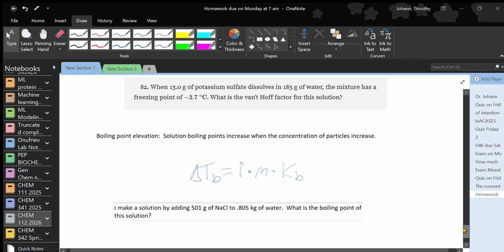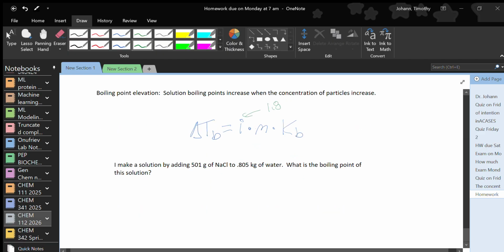All right, so I'm going to go ahead and do that. I need my equation here. I remember I go look up my Van't Hoff factor from up above. If you remember from earlier, this Van't Hoff factor was 1.8 for sodium chloride. You don't need to memorize them, I just remember it, so we won't bother scrolling back up. So then we're going to go ahead and do this for the solution.